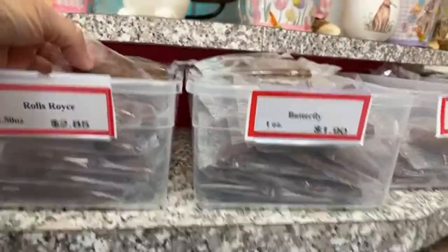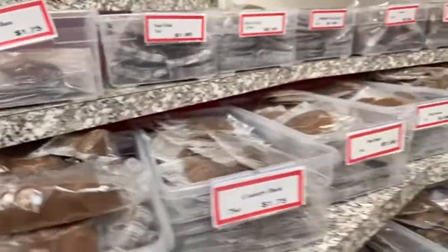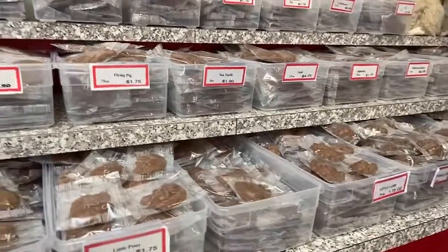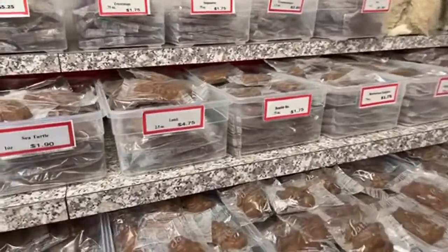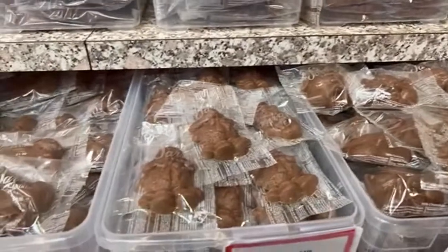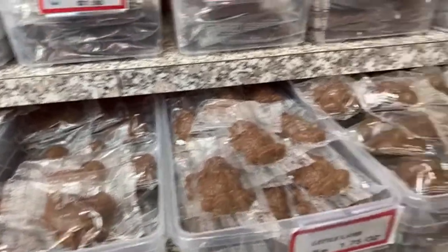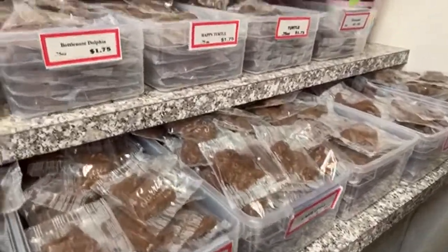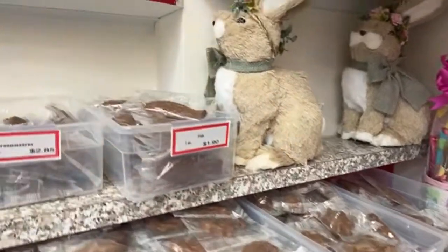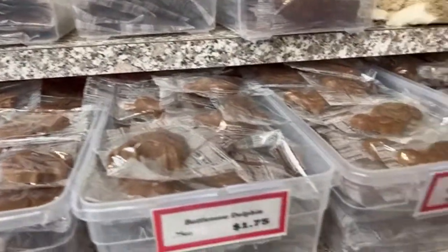There's a Rolls Royce, a dinosaur, a puppy, and a paw print — all kinds of different ones. One time somebody was looking for a chocolate pig and they were actually able to get one here — there's a Porky Pig shape. They had a small solid chocolate pig available a few years back. There's a duck, a fish for fishermen, dolphins, and turtles.